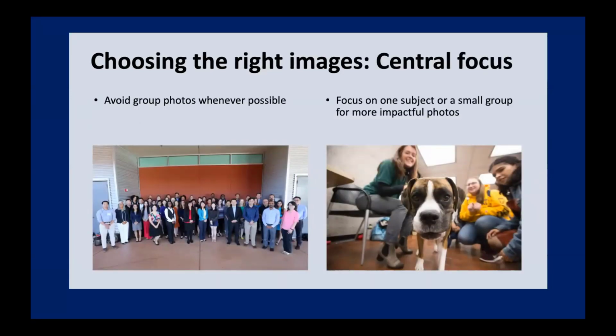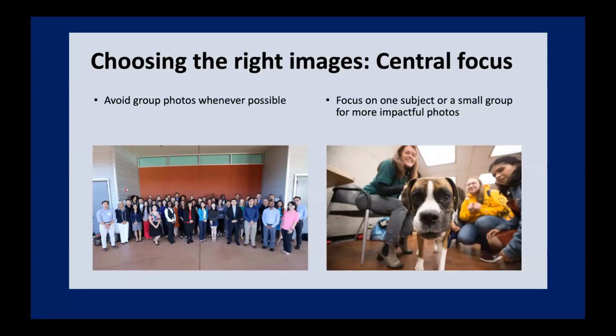Next, as we saw with the example on the previous slide, we want to make sure that our images have a strong focus on the subject. Again, avoid large group photos as much as possible. The details in group photos are just a lot harder to make out in smaller areas, especially when you use them in paragraphs. They're going to be a lot smaller than the high-res photo that you're working with. Smaller groups might be workable sometimes, but in either case, we recommend using different images altogether.